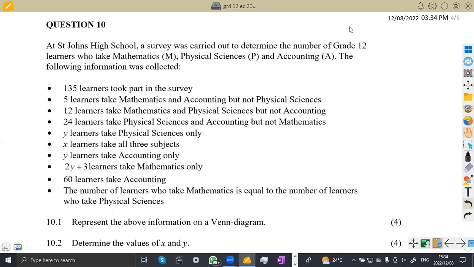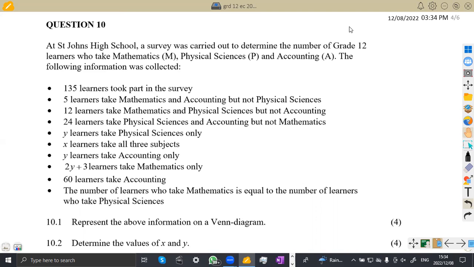In this platform, we shall be focusing on probability, the involvement of sets. That is going to help us answer some questions of probability, working with the Venn diagram and so forth. So we are going to work with an example from the question paper, Eastern Cape, September 2020. We are not going to waste much time. We're going to quickly rush through the questions and understand how we are supposed to attempt them.